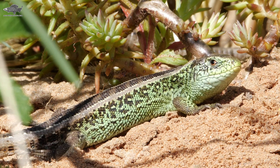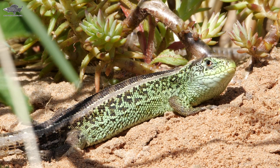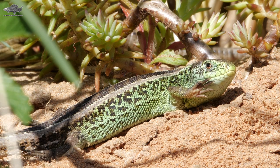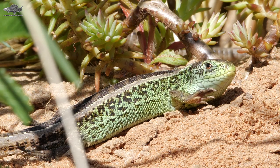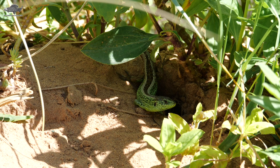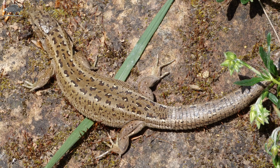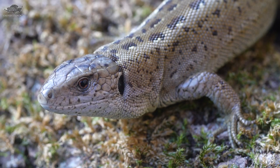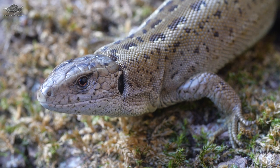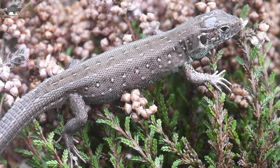These spectacular reptiles can be found in a few locations from Cornwall to Col in the Hebrides. They reach a length of 20 centimeters and are much more bulky than common lizards, which they share habitat with. The males during spring have a beautiful green color to attract a mate, with the females being a more mottled brown. The name comes from their penchant for living on sandy coastal dunes, but they are also found in heathland. These lizards burrow into the ground for shelter, to hibernate and to lay eggs, which is why they prefer areas that retain heat.